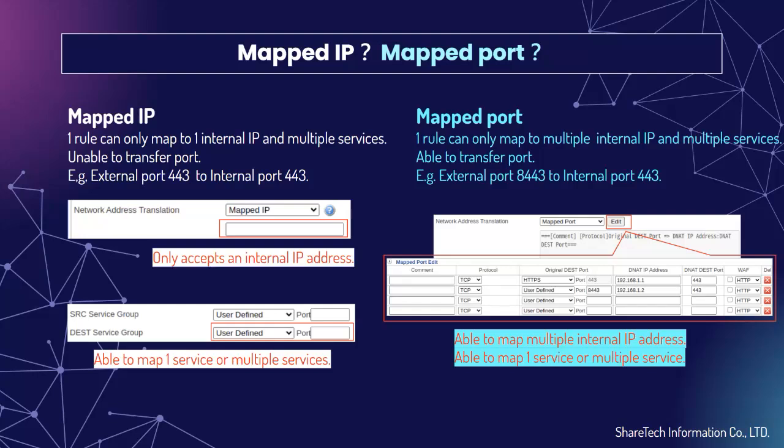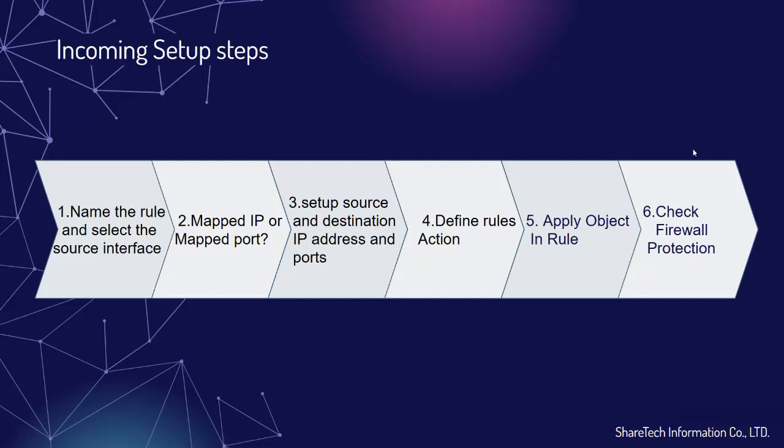Therefore, the mapped port setting seems a little more complicated than the mapped IP setting. It can also do port transfer. That cannot be done by the mapped IP. The below is incoming setup steps. The first 4 steps are the basic setting for security policy, and this part must be configured.